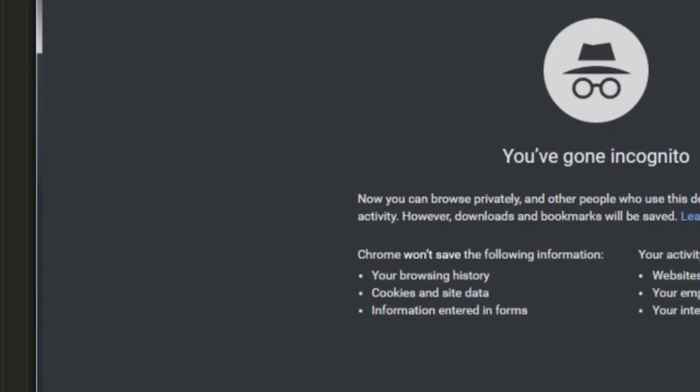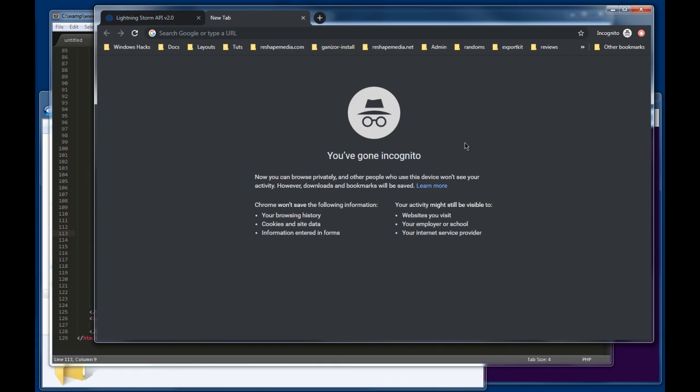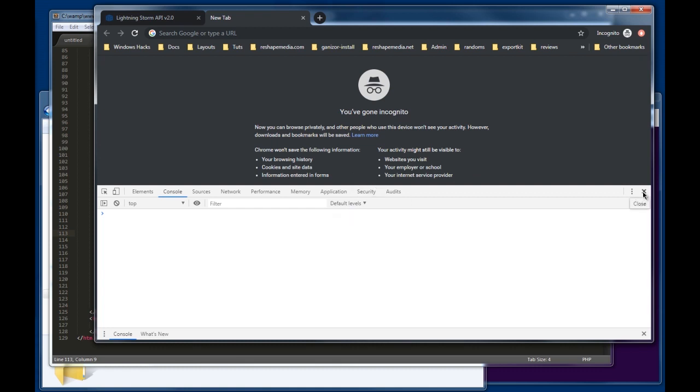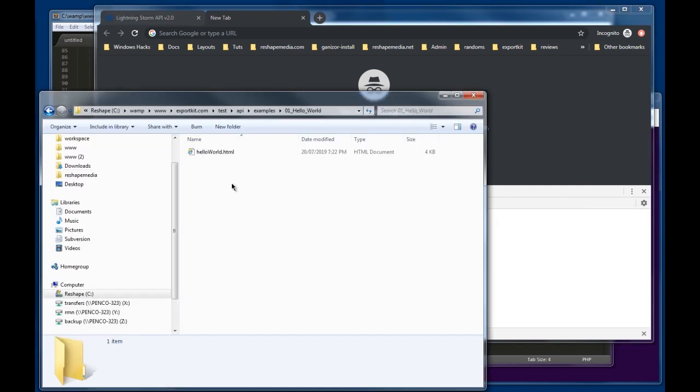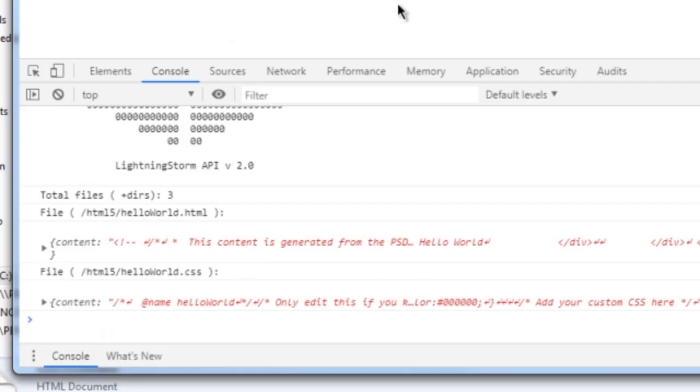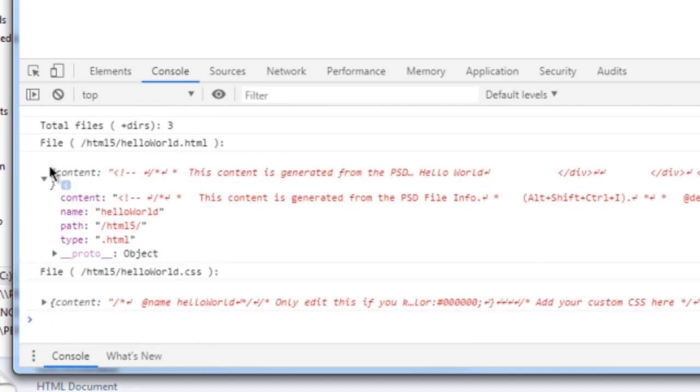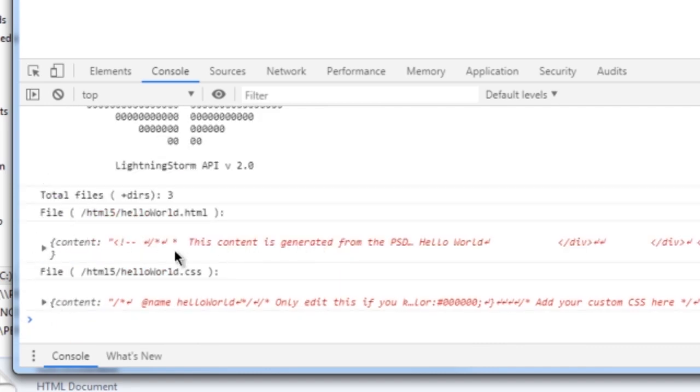So we're just going to drag this onto our console. Let's first start by opening our inspector, because we're going to need that. Let me just actually add this back into the screen. Okay, so let's go ahead and simply drag our hello world onto the page. Okay, so what we're going to see here is the log from our export using the API. So in essence, it created basically two files. You'll see here hello world.html and hello world.css.